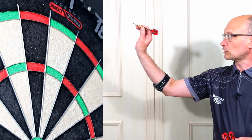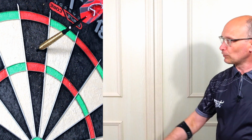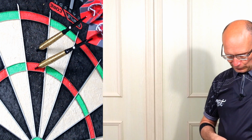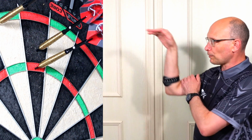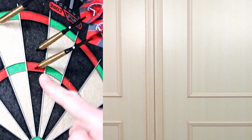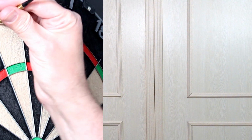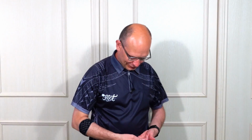So let's try it from the rear section. Oh, now that really went smooth through the air and quite straight. Oh, I got a treble as well. Got a nice flight path there from the rear grip. But that first one, I know that one's gone in the treble and that one didn't, but I really like the way that one flew, so that's all I'm throwing. My elbow's aching, so. But yeah, it's quite a nice feeling grip all along the dart.